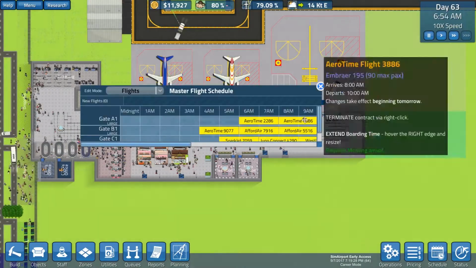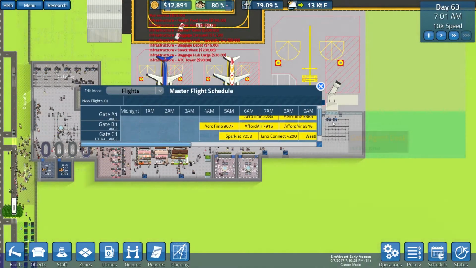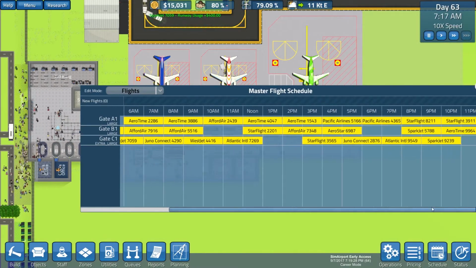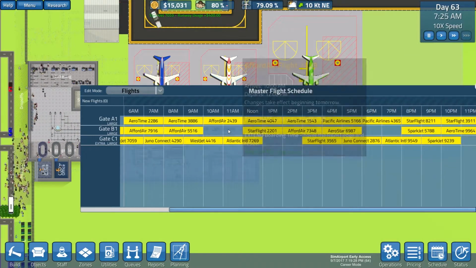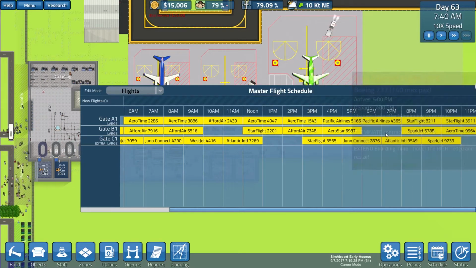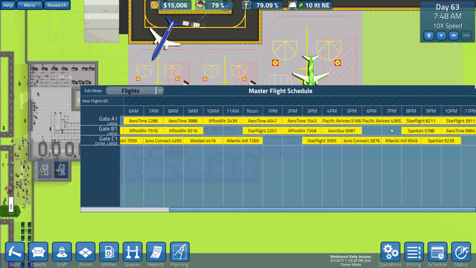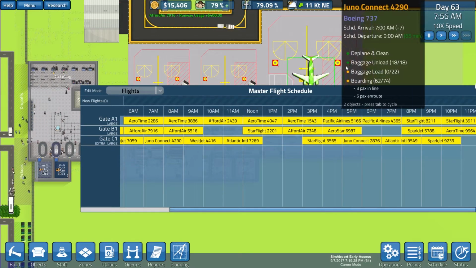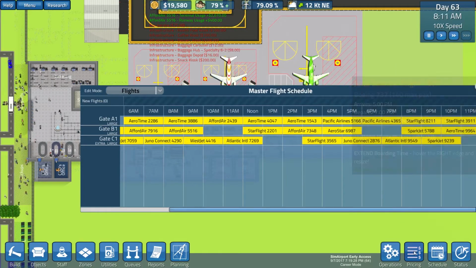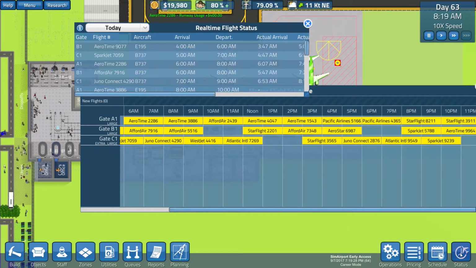Let's check our schedule and see if we actually have room for airlines. That might be a way we can bring stuff in. We do. We have a 10 a.m. flight, a 2 p.m. or 1 p.m. flight, and a 6 p.m. flight. Okay. So an evening flight, afternoon flight, and a morning flight. That works.